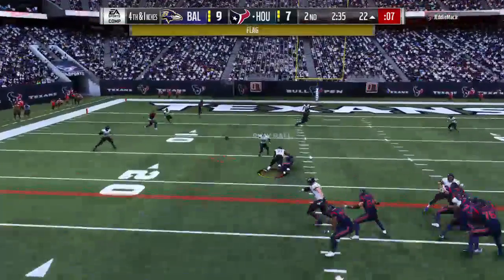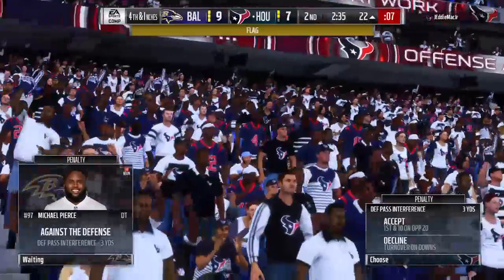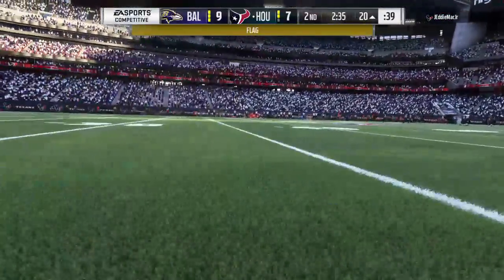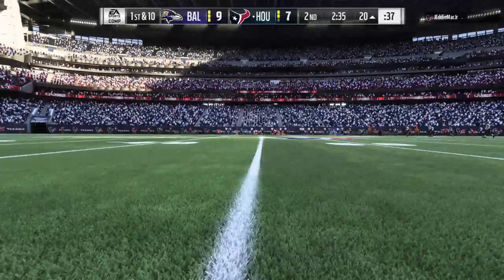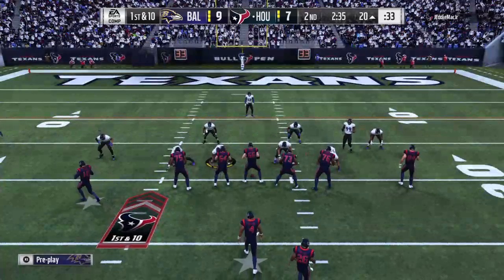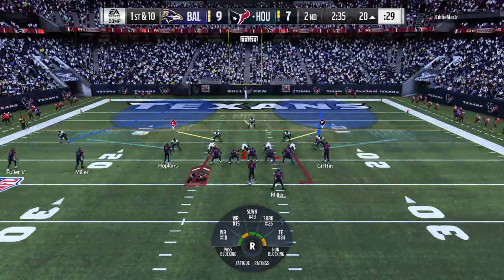Go on fourth. Watson. And that is incomplete, but there is a flag. And on fourth down, this is a big call. A little too aggressive defensively, and the flag comes out. And no one trying to cover is going to like a call going against them, but you have to like the effort there. Went for the interception, just unable to get it, and the flag did come out.